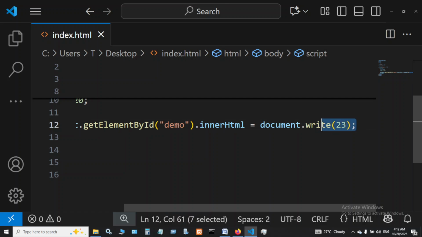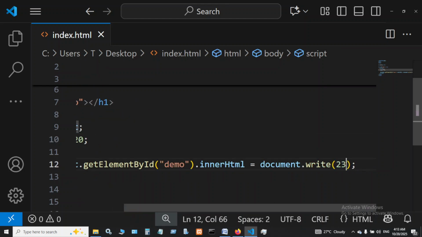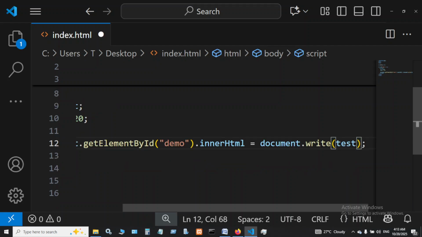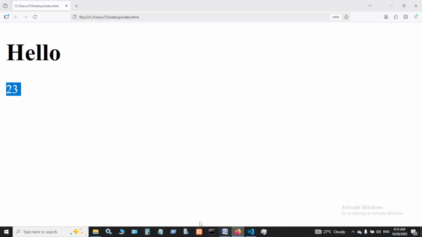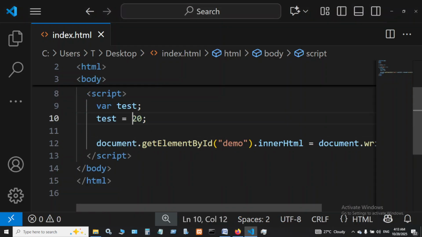As you can see, we write our literal right here. So the variable we are talking about, the syntax variable, is this. Let me carry this syntax right here and put it inside here. You don't need double quotes, you understand, because we are calling a variable. When we reload, can you see we are having 20? So the 20 that we wrote inside here.